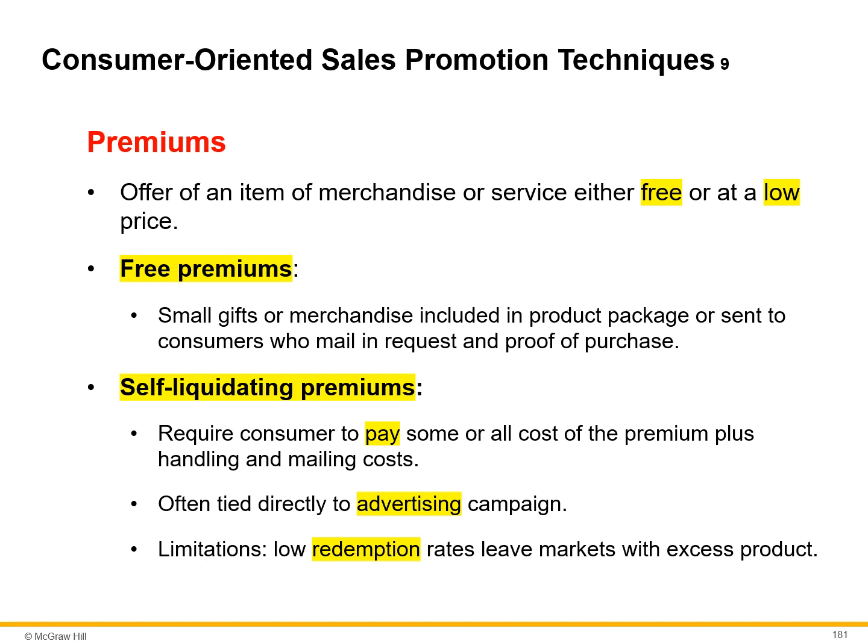Next is the premiums. Offer something free or at a low price. Okay, it's not sampling. It's not couponing. It's a premium. It gives them something of value. You can offer free premiums. You can offer self-liquidating premiums. In self-liquidating premiums, it requires consumers to pay some or all cost of the premium plus handling and mailing cost, and it's often tied directly to an advertising campaign.